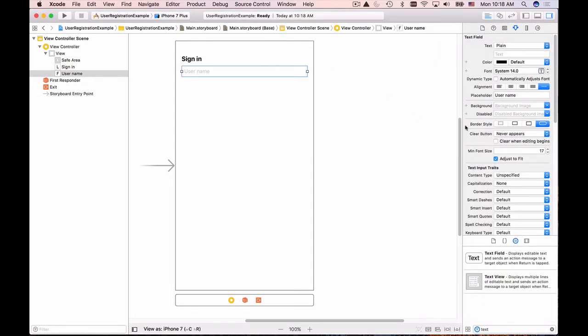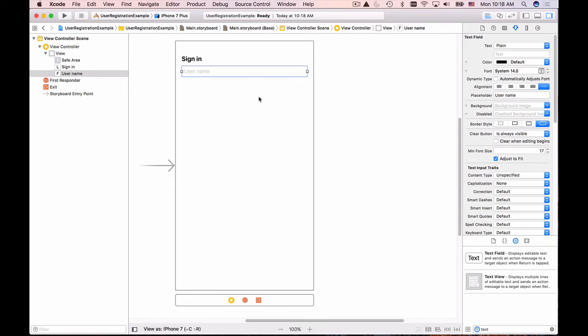But that delete button or clear button needs to be enabled. So we don't see it in our design view. The clear button is on the right side here. So it never appears by default, but I want it to be always visible so that the user can always click on it. The user always knows it's there and clears the value when they need it. Okay, and this is it.